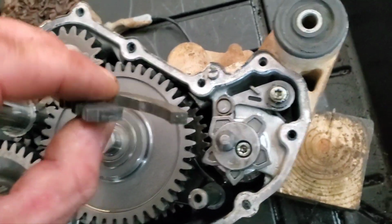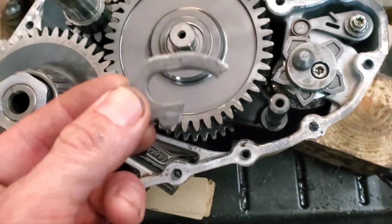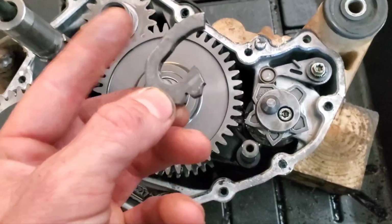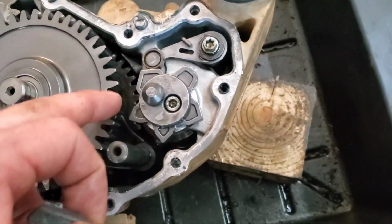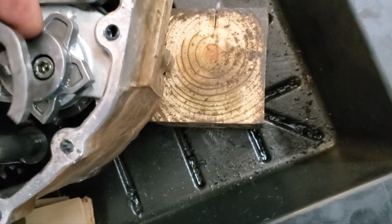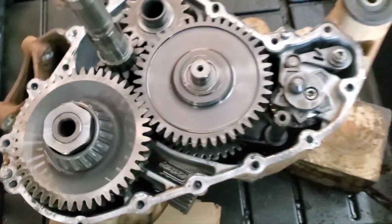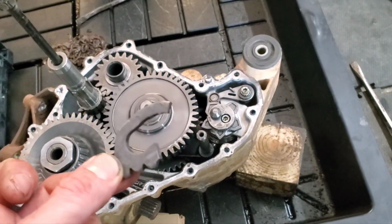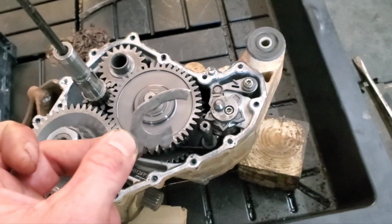Yep, it snapped. So no wonder it would go in reverse, but it sounded horrible, like something was hitting some teeth, which was probably this, because it was rough. I don't see any teeth that are worn though or anything. Somebody was in here. But anyway, we may have just lucked out. I'm gonna see what this part is and check everything out, and we might just get one of these and be good.